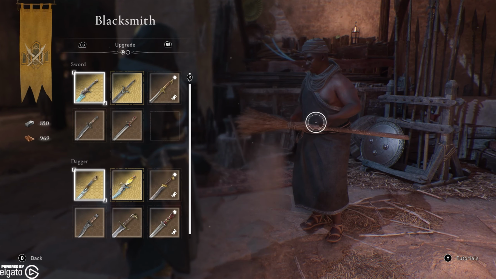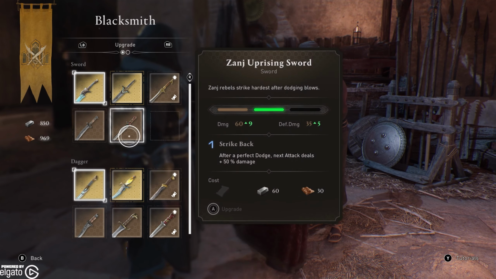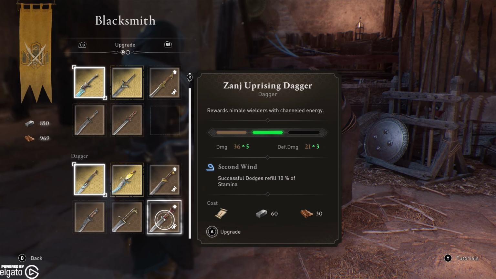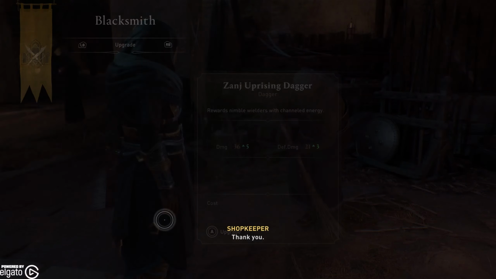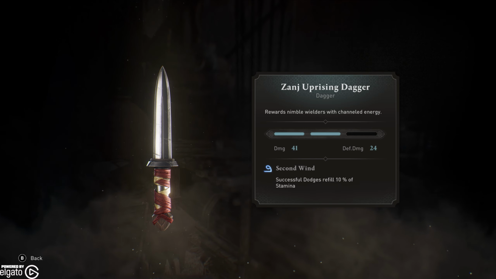All right, so we can upgrade. Daggers. You've never seen a blade bite like this. The Zanj Uprising Dagger. So, I've got plenty. Thank you. So that's our first upgrade.